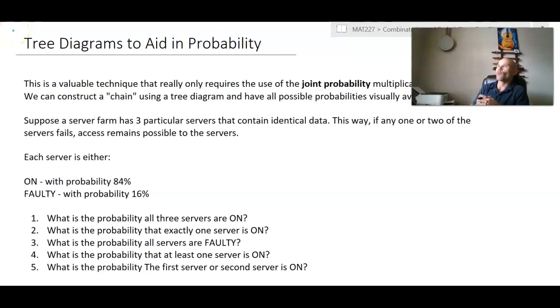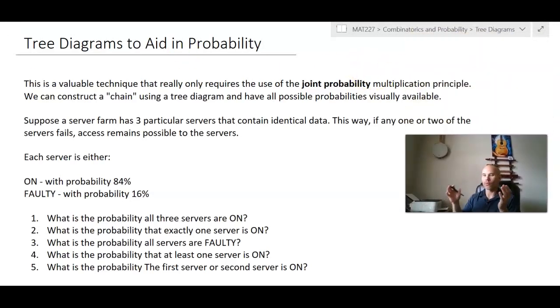We've been working a lot with probabilities so far, and there are a lot of different rules or possibly techniques to remember, though this one can actually serve to be valuable in place of all of these techniques, where really we can use a diagram to illustrate probabilities and then extract those probabilities from that illustration as needed. So the idea here is that we only need to use joint probability.